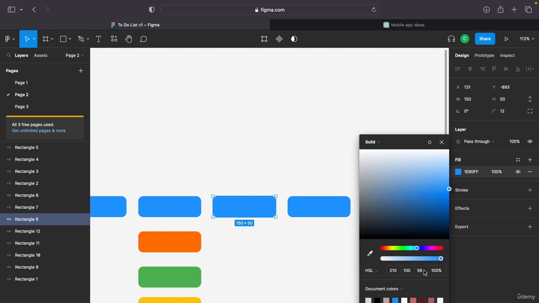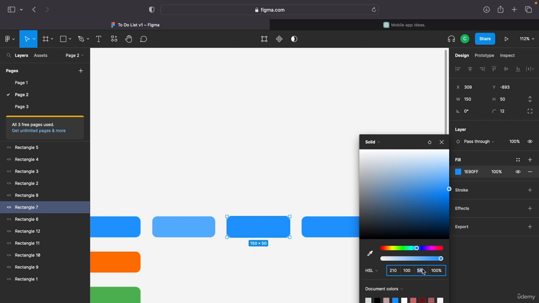We will just change the lighting so it becomes lighter or darker as the level changes. Right now it's 56. To create a lighter variance, we just add up 10. You can add directly if you don't want to do the math.